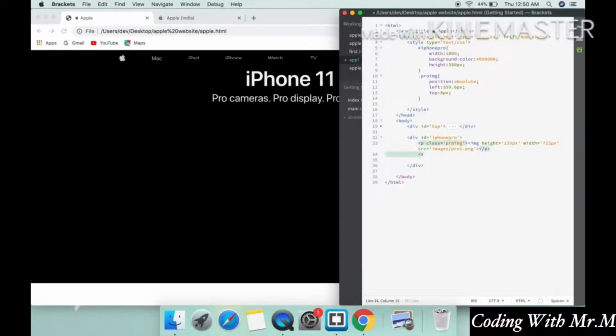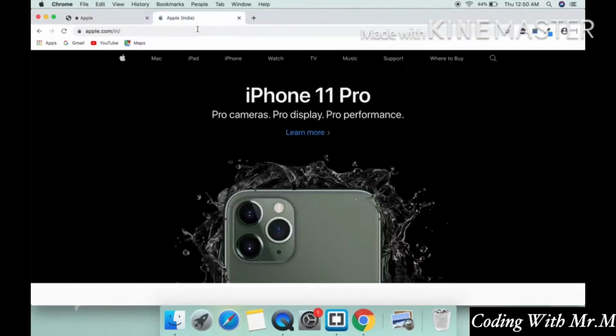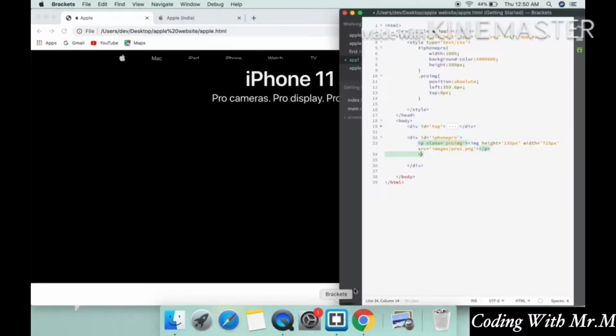So for that one, here we have the next thing, a link here, that is learn more. So we need to add that one right now. Simply a new paragraph here. There we go with that one. And in that one, we need to add a link A. Simply href is equal to, again, hashtag, and the value will be learn more.